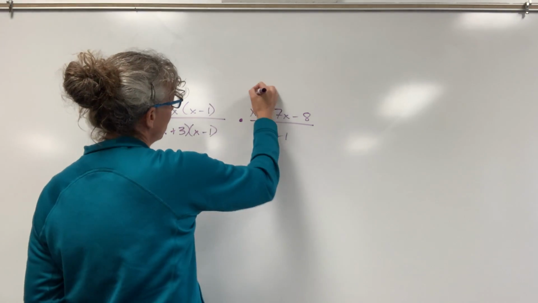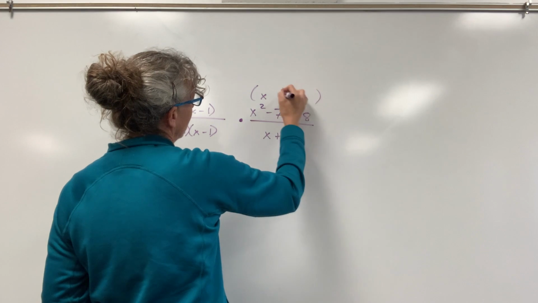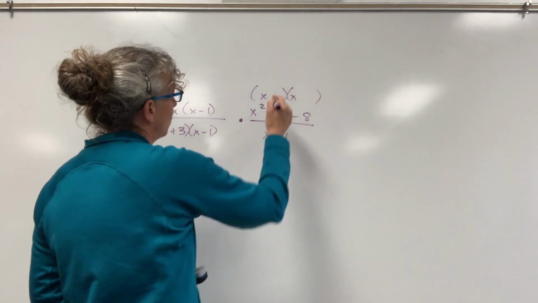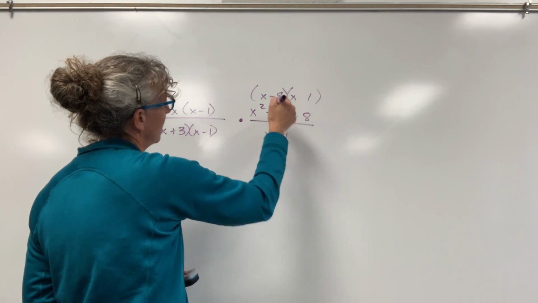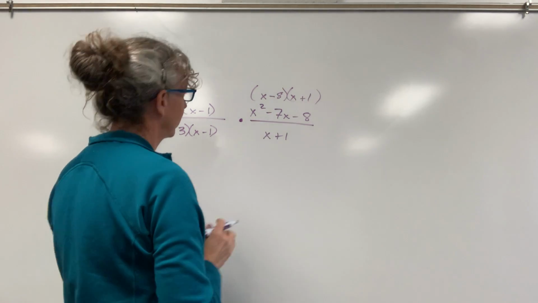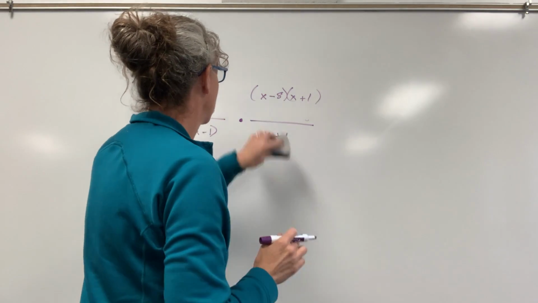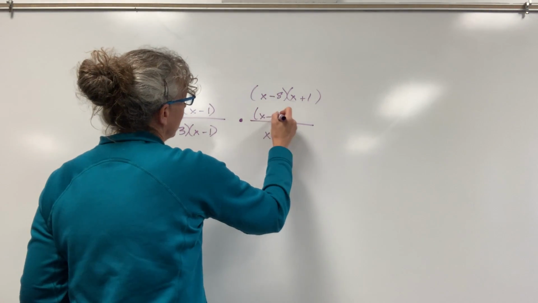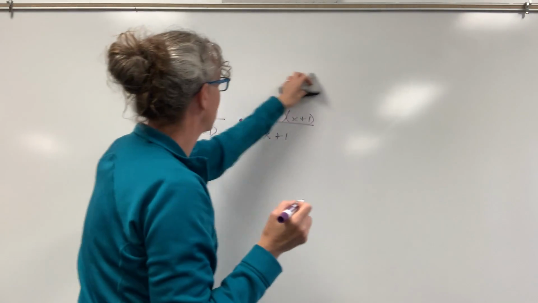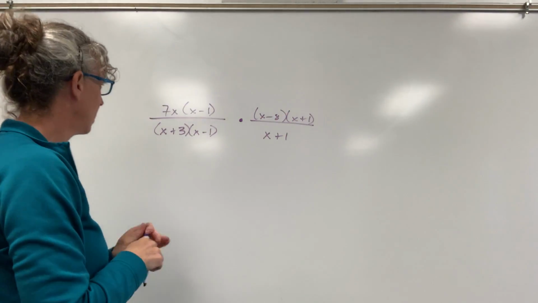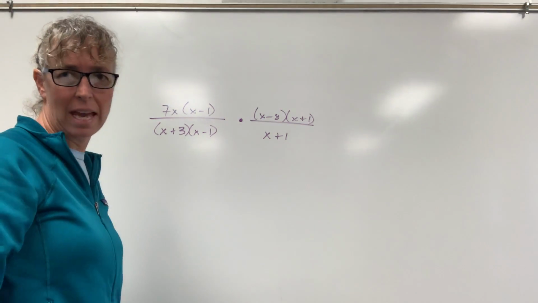Now we're going to factor this one, x, 8 and 1 probably, not 4 and 2, right? To make a negative 7, I have to have a negative 8 plus a 1. So we have an x minus 8. We factored that. I'm just erasing and replacing so that it's not quite as crazy. See, that's a little less crazy for you to look at.